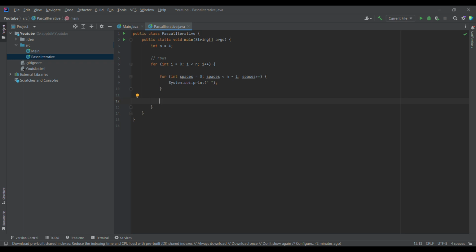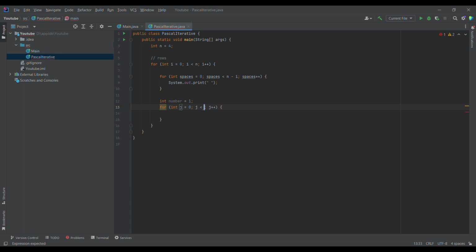Now for the calculation part. As I said, the Pascal triangle always starts with 1 and ends with 1. So we are taking an integer number equals to 1, and then we are starting it from 0. And as the row increases, the number of elements also increases.